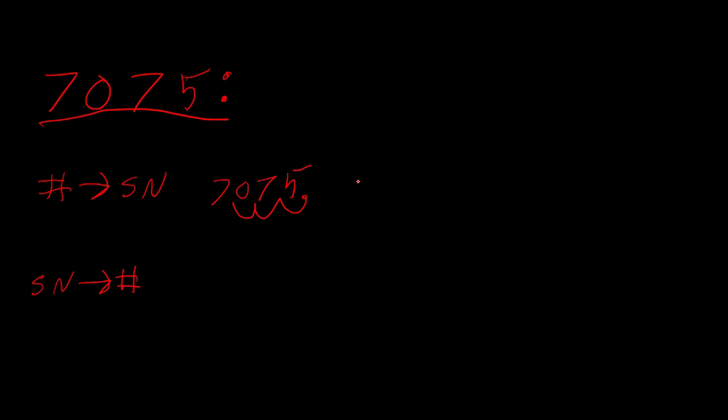So then we would have 7.075, and we moved it to the left, so it would be positive. And we moved it in increments of 10. This would take it down one increment of 10, this would take it down another increment, and that would take it down another increment. So we've got it all the way down to 7.075 times 10, and we moved it 3 positions, 1, 2, 3, and it's positive because it went to the left because we're putting it into scientific notation.